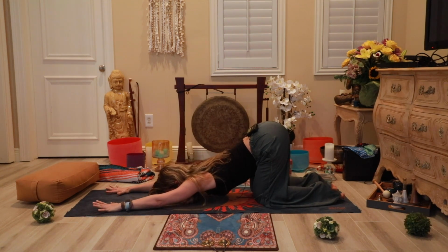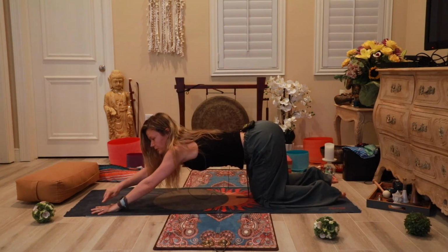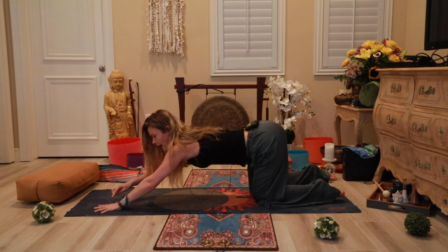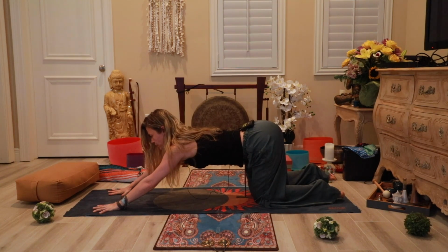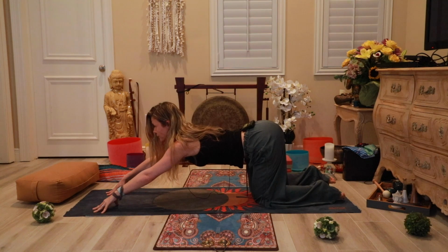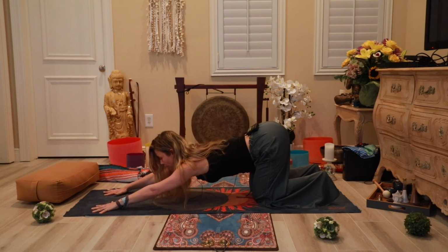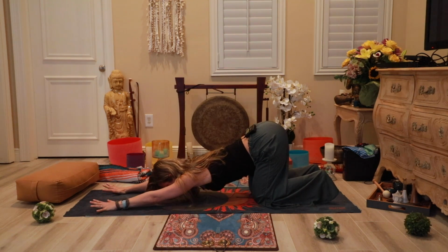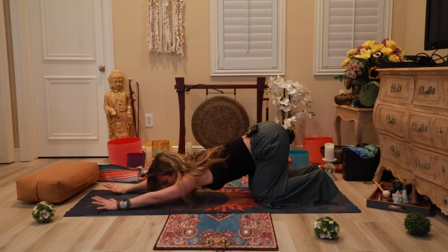And again, inhale, lengthen. Keep pressing the roots of the fingers. So the roots of the fingers are connecting towards the earth, and the tips of the fingers as well. So I press, I inhale. You can even come on the tips of the fingers. You can curl the toes under. And then you're going to melt back down into the earth. Exhale. Move the hips left and right. So that's going to give some stretch into the sides of the body.